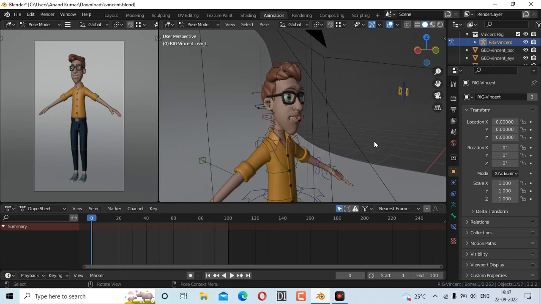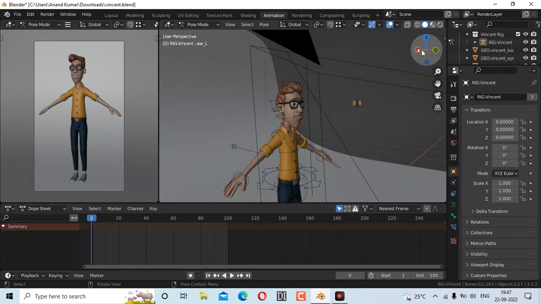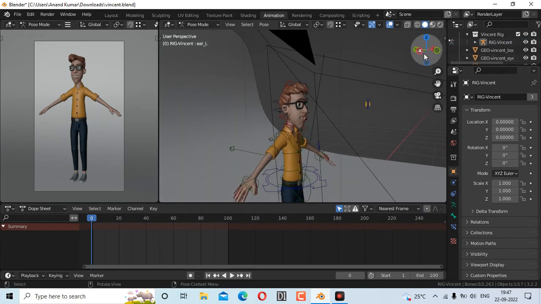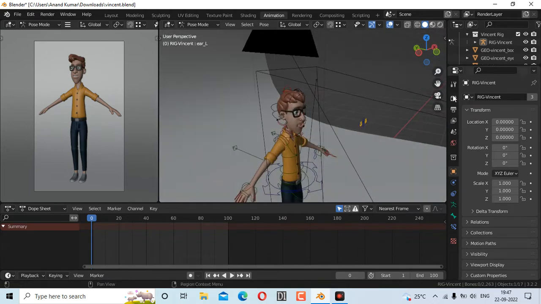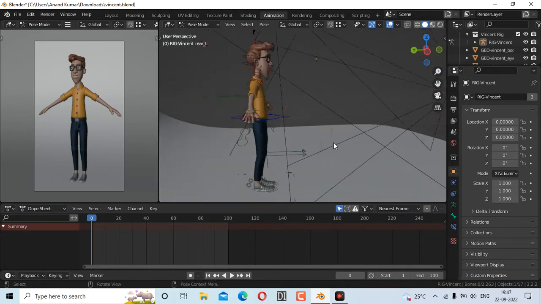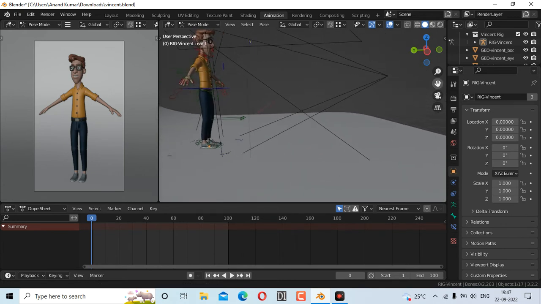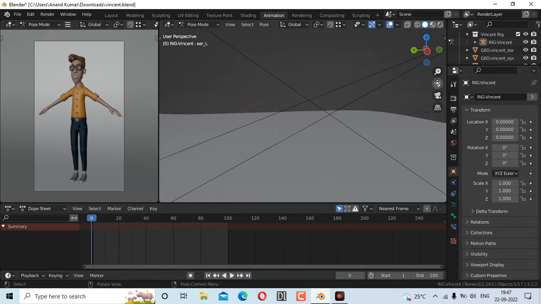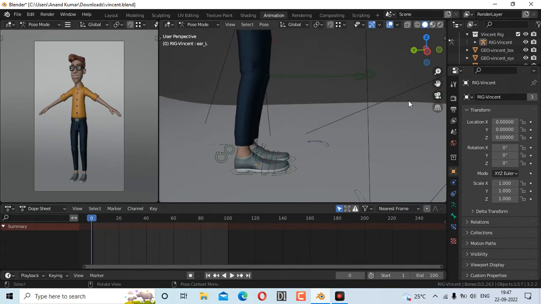So let's start animating and let's create a walk for this character. So how will I do that? First of all, we are going to use our leg. Okay. And let's go to the foot and just choose the right leg. Oh, this is the right leg, yeah, right leg, and move it further.